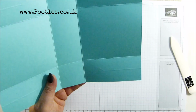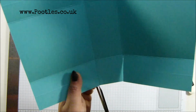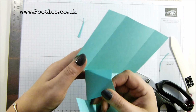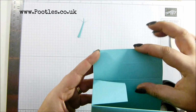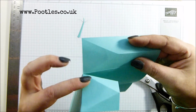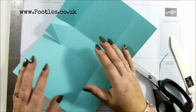So what I'm going to do now, I'm cutting into this square and wedging a little bit. And if I bend that, and I know I said you don't need to worry about it, what you can see is that, let me move that bit out of the way, that triangle that I created there now mirrors this one. Let me make that one do its thing as well, so you can possibly see it a bit better. So you can see there's a triangle there. That one, when it's all glued up, it's a mirror image. And it will nestle in like that, and it will all kind of collapse in on itself. So that's the reason for doing that.